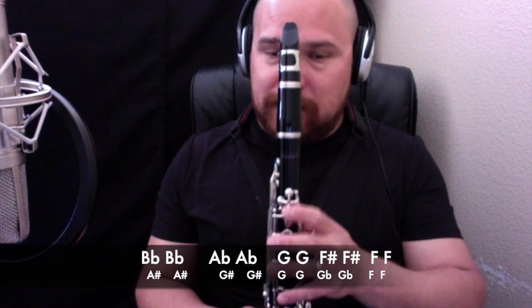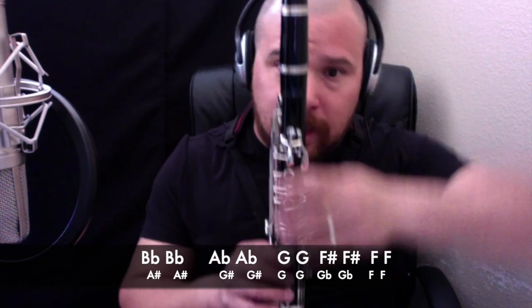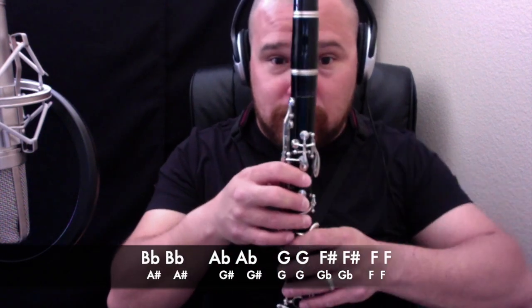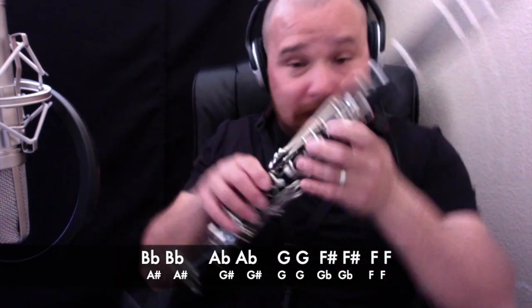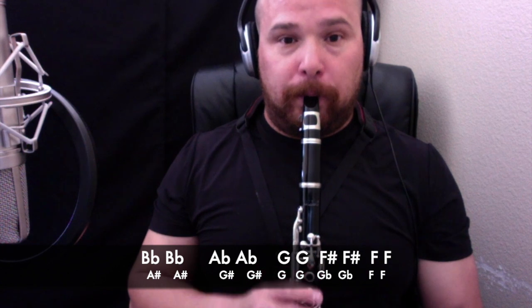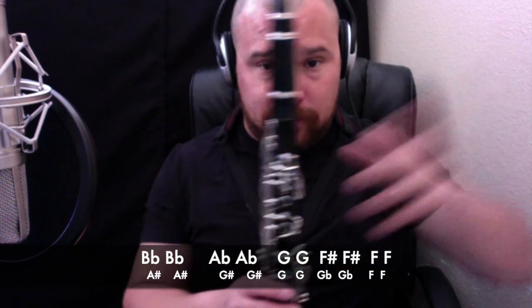Okay, you can't really see much movement with my hand. That's how you should be, all right? And make sure your left hand is on top, okay? If you're doing this, then you're going to have a hard time hitting this side key. This is why you want your left hand on top of the instrument. Just like the flute, left hand is on top. Clarinet, left hand is on top. Saxophone, left hand is on top. Okay? Because if you're trying to do it the other way, it's too much work. Left hand is on top.